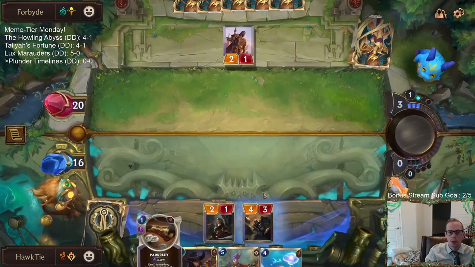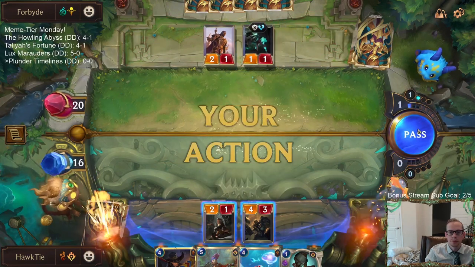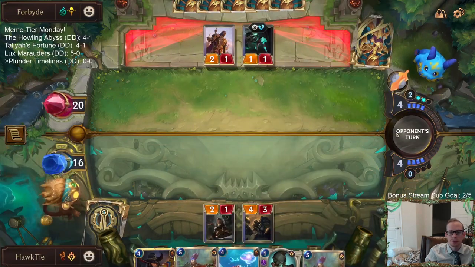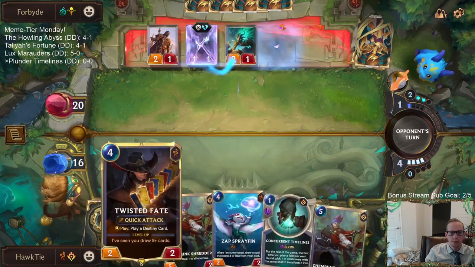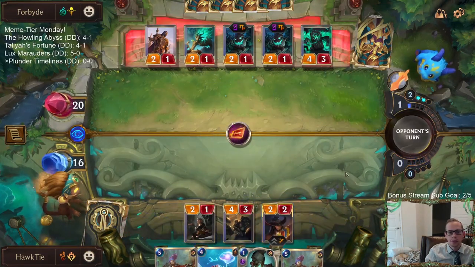Or we can also discard Parlay. Hey, there's timelines. We found timelines. Everyone's a garden. I am a Twist of Fate deck. Never lost a fair game. I do have some red cards.